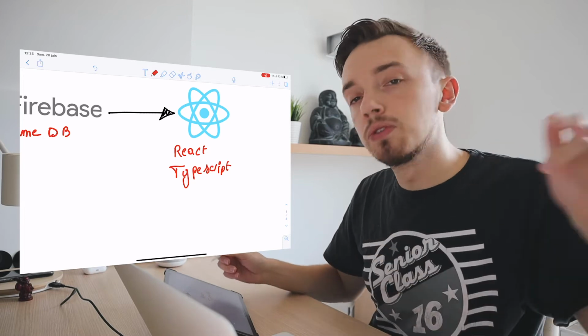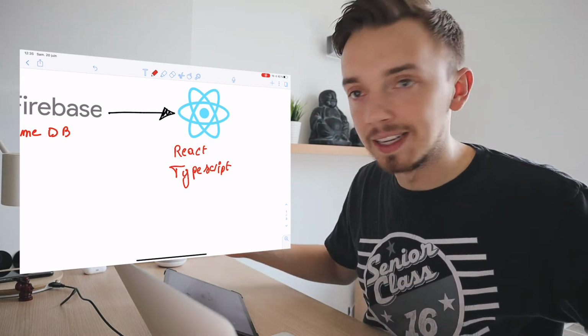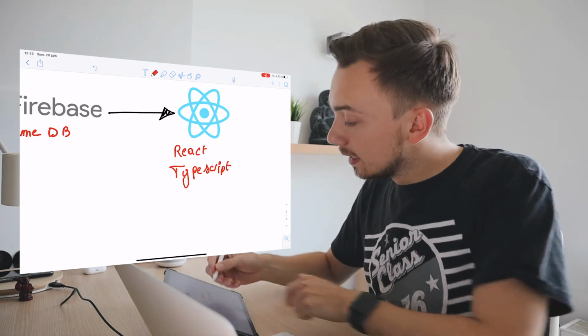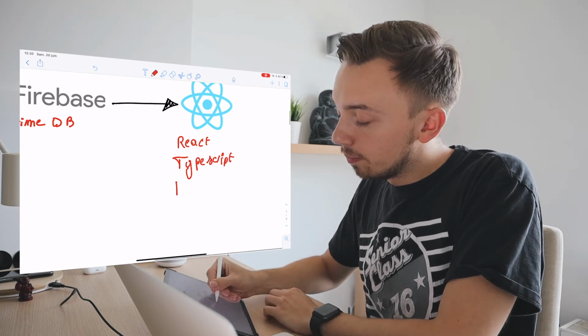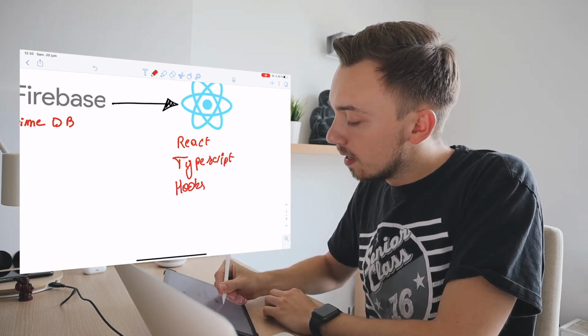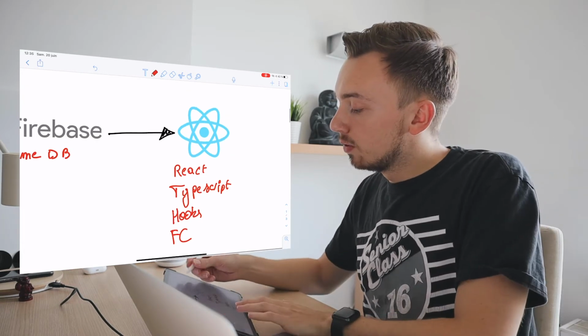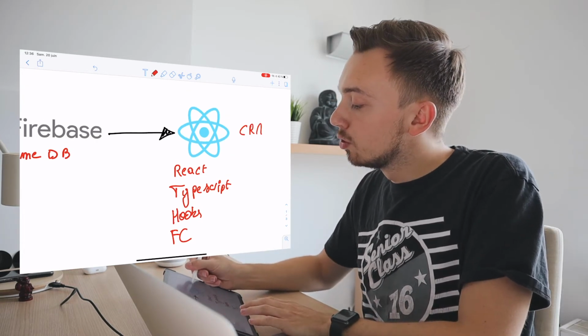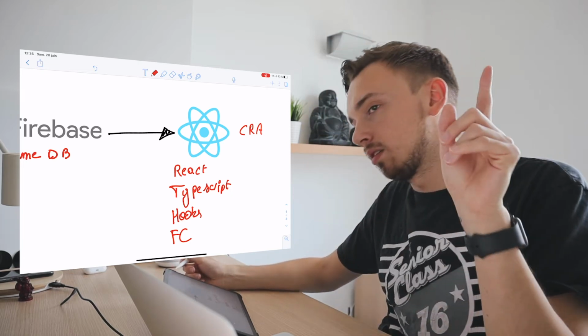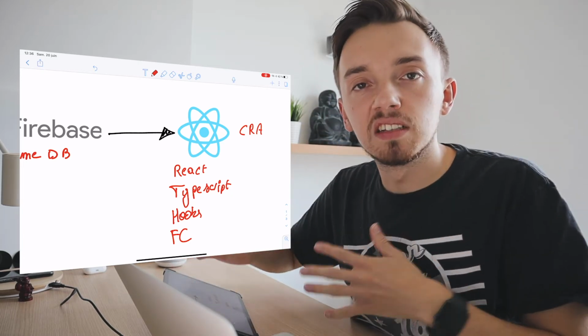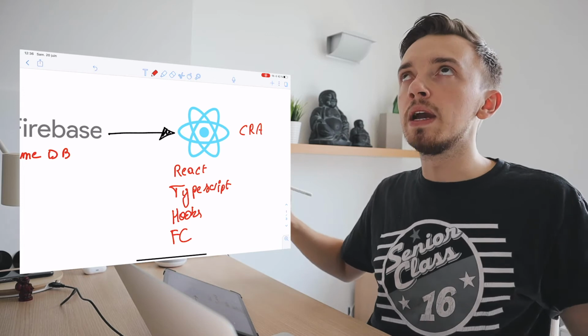So we will use hooks, effects, and everything. Everything will be great. Also, we will use Create React App to do that. That's important. So we have the client and the server together, way easier.